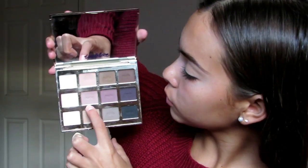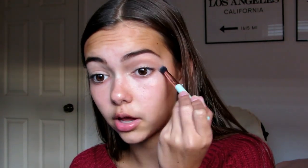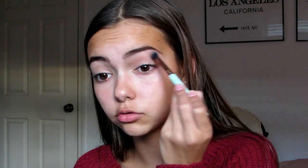I'm going to blend it all over my lid just so it sets and doesn't crease. In my Tarte palette, I'm going to go in with Natural Beauty and Force of Nature, which is like a purple and pink color, on this Elizabeth Mott blending brush. I'm just going to blend those into my crease. I really like these tones because they're purpley-pinky but not super bright — they still look like a neutral kind of color.